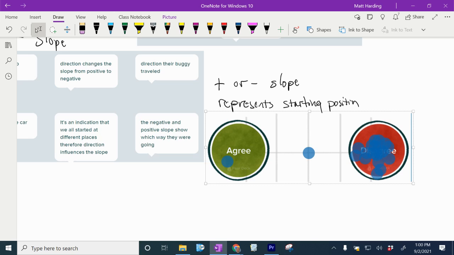Intersect. Vertical intercept. And that's what we're talking about up in the corner. Here, the vertical intercept at 90 centimeters represents the starting position of the car relative to the measuring angle. Starting position relates to vertical intercept. This group started at 0, this group started at 30, that group started at negative 0.8.